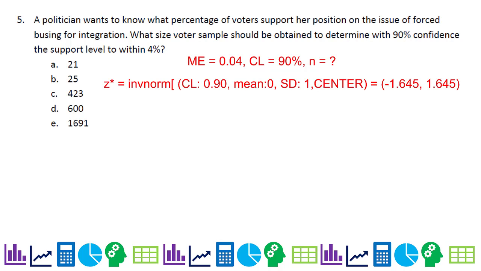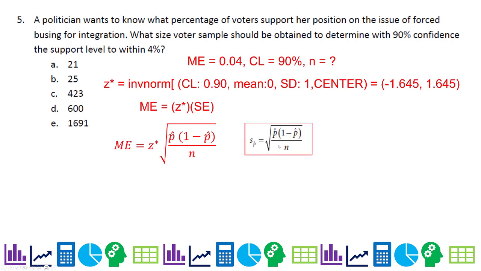So now that we have that, we can start plugging into the margin of error formula where Z star and SE. But you're like, but you already know the margin of error. That's correct. But we can determine sample size by substituting in the formula for standard error. So we have this formula, which you're going to write pretty frequently, really. And it comes from this piece right here. And we don't know p hat. So it's like, wait a second. What's p hat? So we have to assume the worst case scenario.